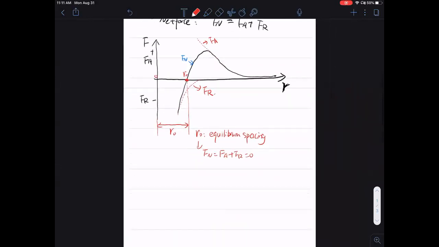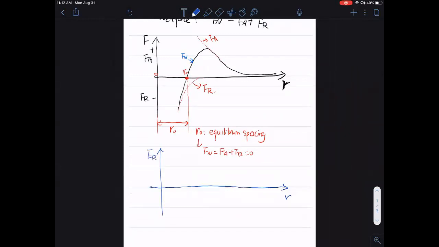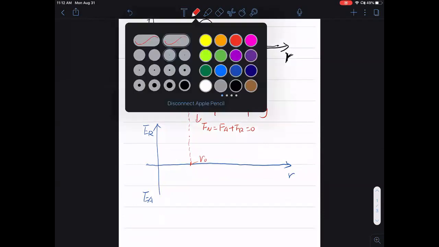Okay, let's zoom out a little bit. Let's draw how the energy looks between these two atoms. The energy between two atoms also depends on the distance between two atoms, R. Now we have energy on the top. We have Er, repulsive energy, and attractive energy. So let's look at that special point. Let's extend this R0, equilibrium spacing. At that equilibrium spacing, our net force is 0, and the corresponding energy at that point is also minimum. We have minimum energy at that particular point.